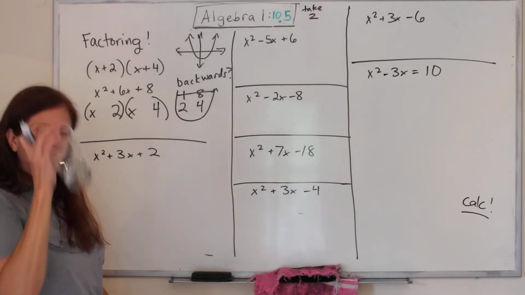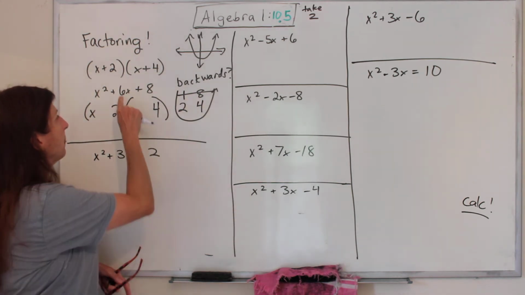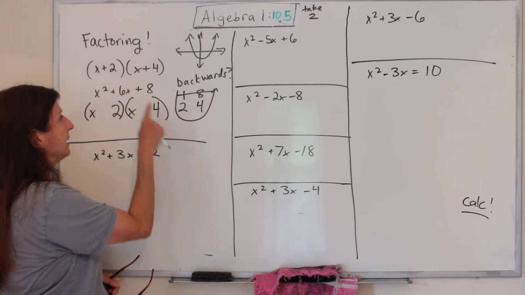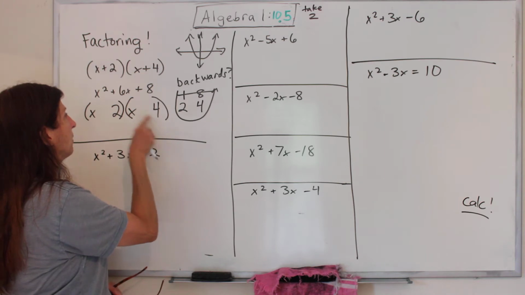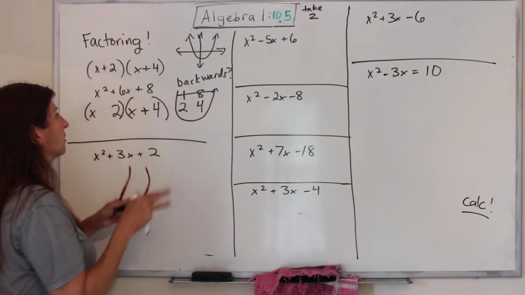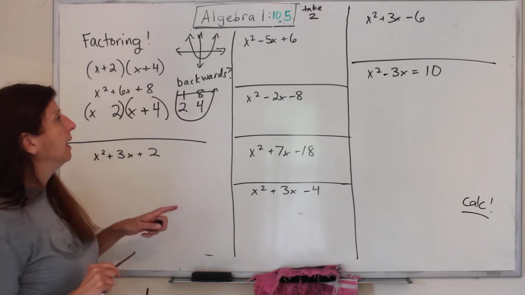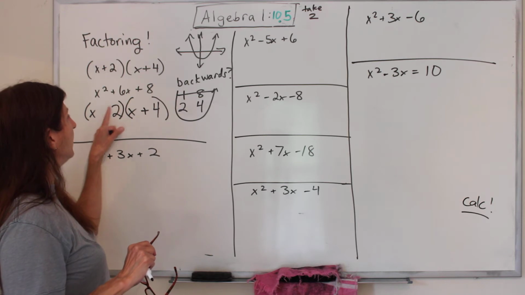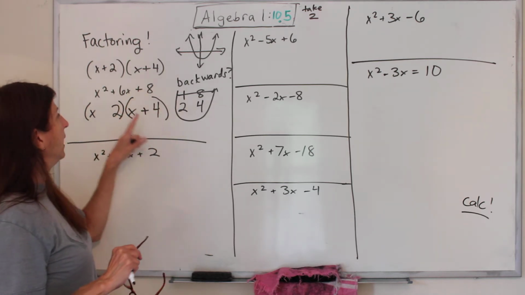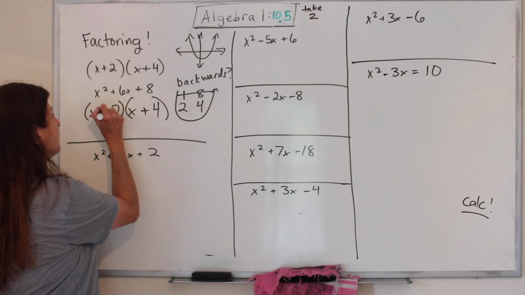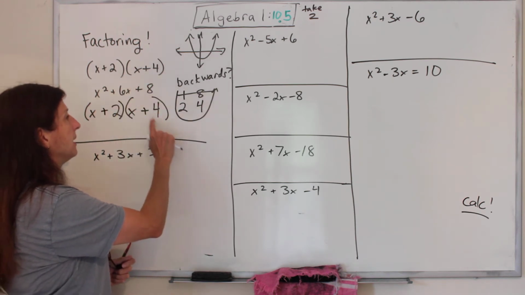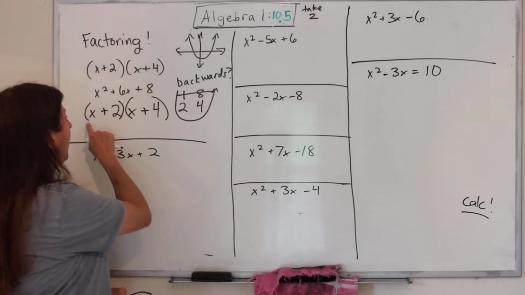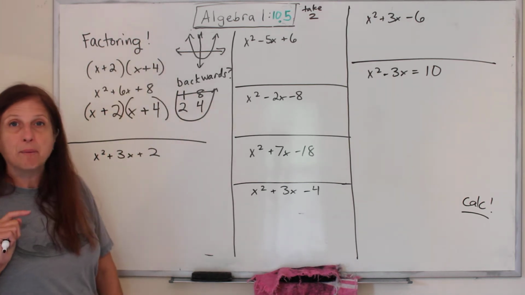Okay, a drop. Now what you do is you look at the middle term, and the middle term will have the same sign as the biggest number. 4 is bigger than 2, so we put a plus here because there's a plus at the middle term. Lastly, we think, what does this term need to be for these two numbers to be multiplied to get that one? And this needs to be positive, because positive 2 times positive 4 is positive 8. If this was negative, that would be negative 8. And those are the factors. Ta-da! We got back there, yay!